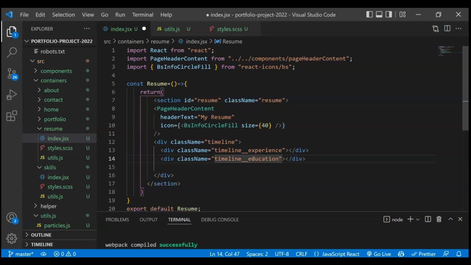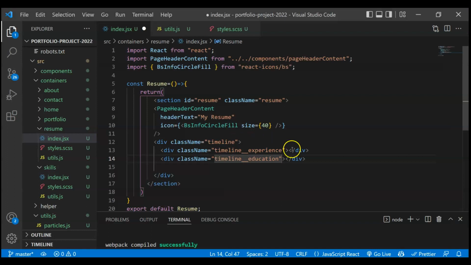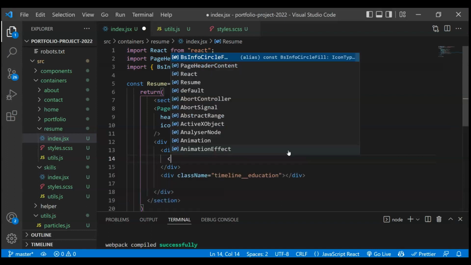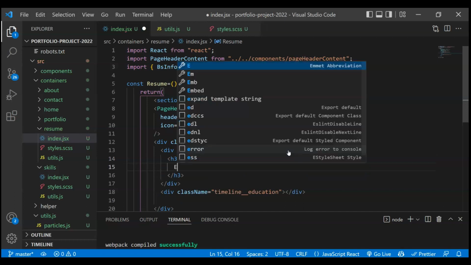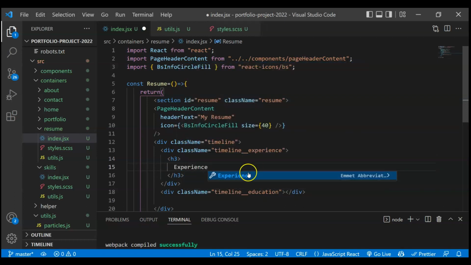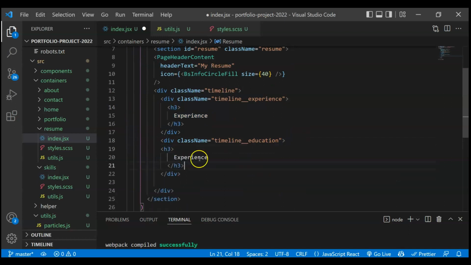All right, that's it. Now if I go back, you'll see that we have this particular text, so this is kind of a header. Let's take one h3. This one will be experience, and let's copy this, and for this one it will be education.